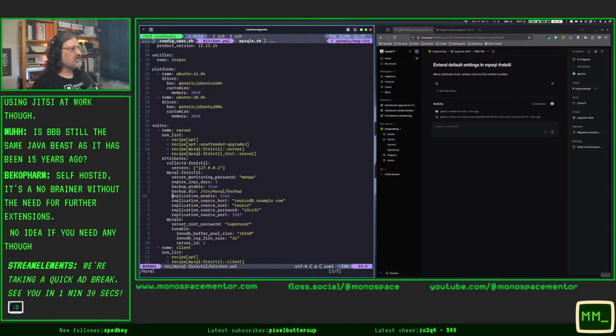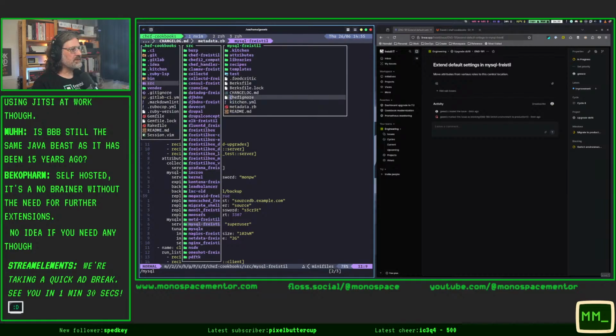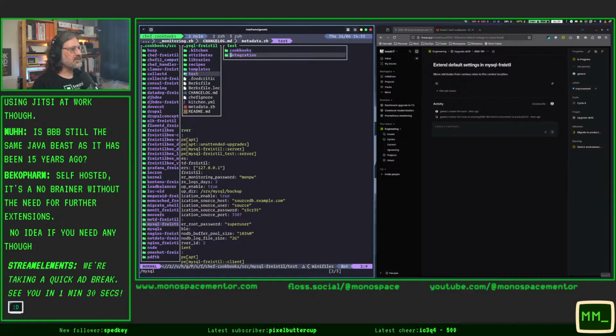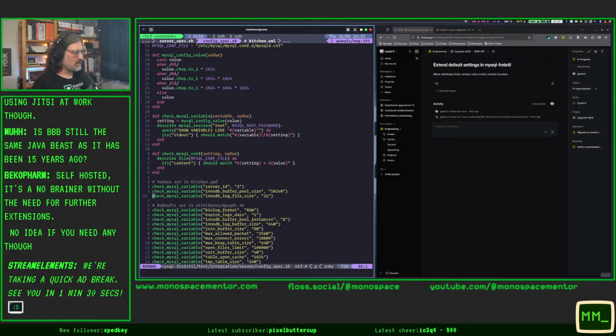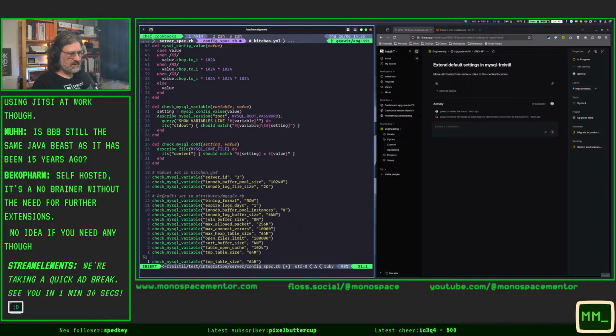So all I have to do is go into our tests, integration server, config spec, and I'm not sure if those are actually variables, but I hope they are.